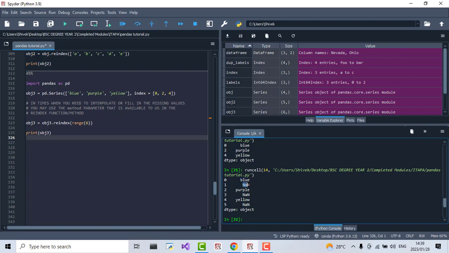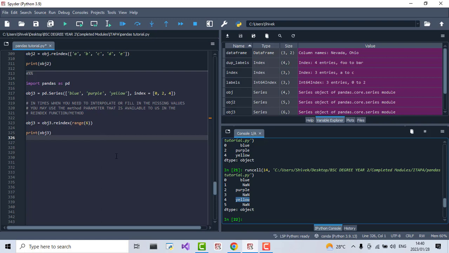So this NaN takes on the value above it, which will be blue. So there'll be 2 blues. This NaN will take on the value purple, so there'll be 2 purples. This one will take on yellow, and so on and so forth. That is what we refer to when we talk about interpolation or filling in the missing values when we are re-indexing.